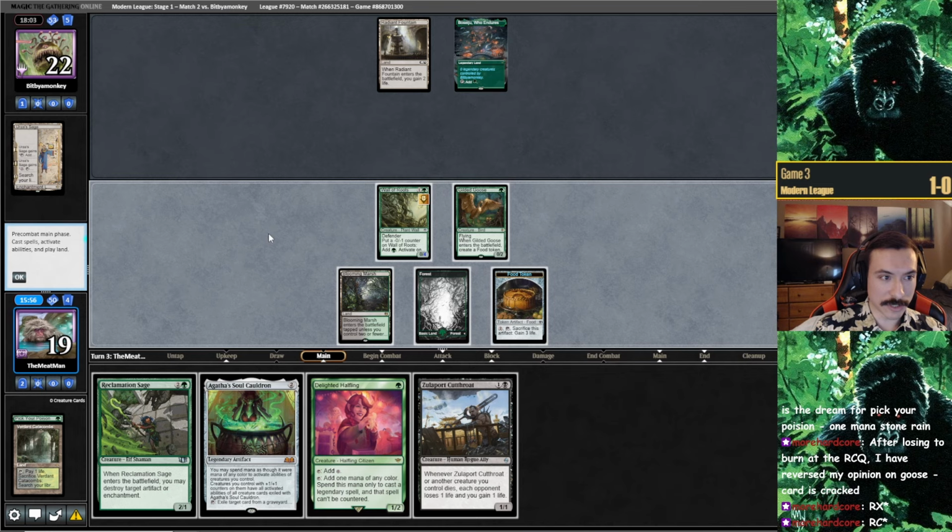So I could run out Zulaport and Halfling here, or I could run out Cauldron. There's really no reason for me to play Cauldron right now though. So I think we're fine to, I could just play Halfling and make a food, but I think I like just going Halfling and Zulaport.